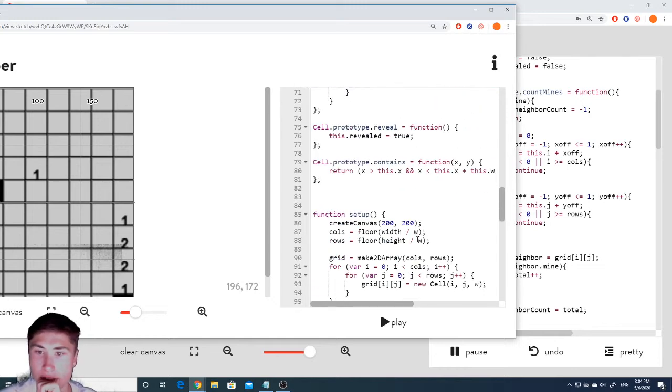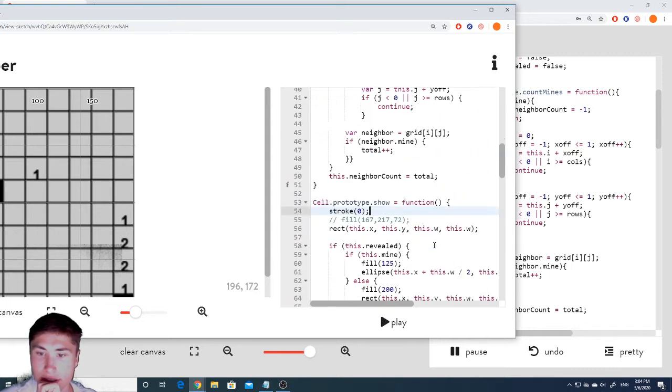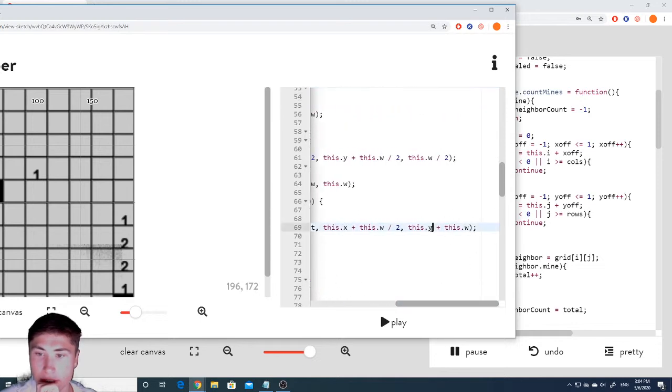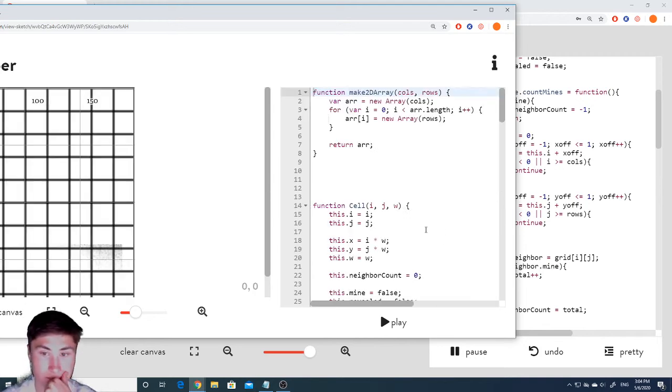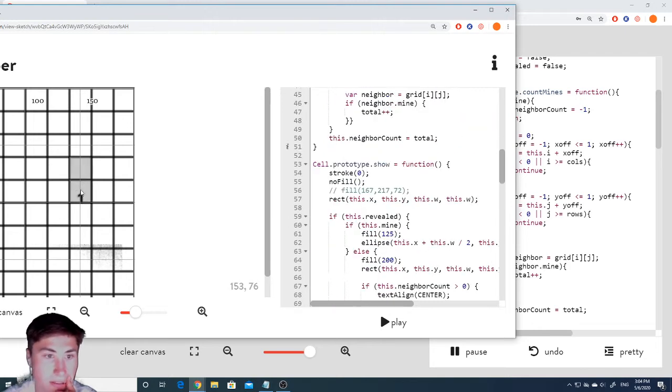And then another thing, your text and show right here on the this.y. Okay. Oh, there you go. That was the no fill. You're good.